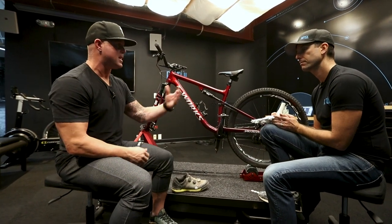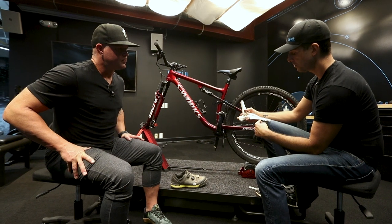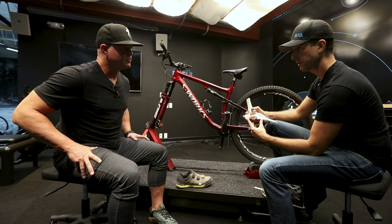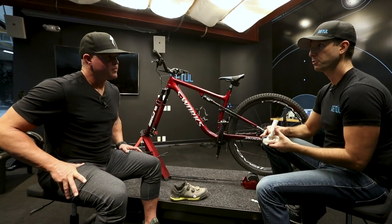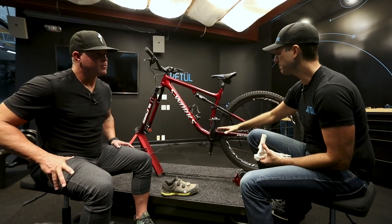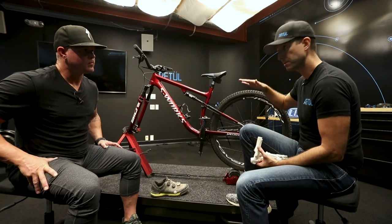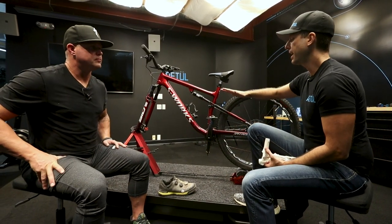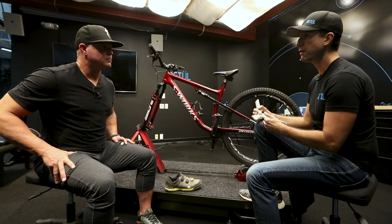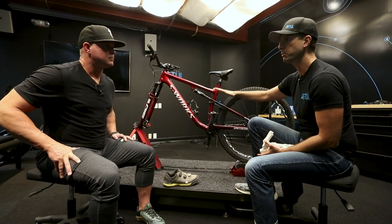That may be one of the reasons people's feet cramp. People's bodies are miraculous when they come to the bike. Conversely, when looking at the fifth metatarsal, the reason I want to keep it in front of that range is that the more we reduce the size of the foot lever, the less articulation we have in the ankle, so the body can adapt less throughout the entire pedaling circle. For example, as I'm coming up over the top of the pedal stroke, I'm trying to get my hips and knee into an ideal position to start pushing power early. I can help by dropping my heel a little. If I go too far back, I minimize that ankle articulation, which might minimize my ability to start pushing power fast over the top of the pedal stroke.